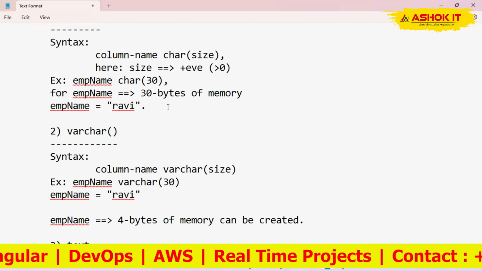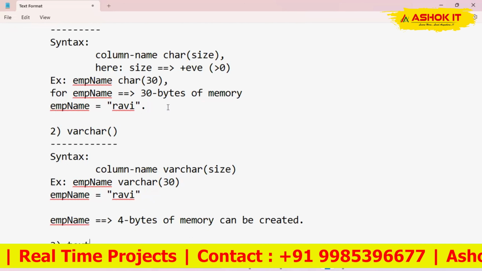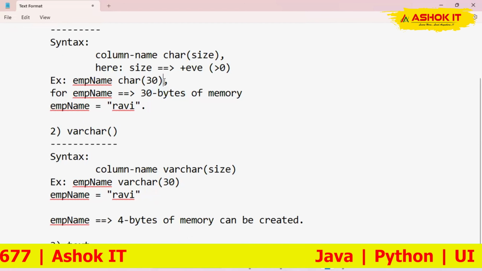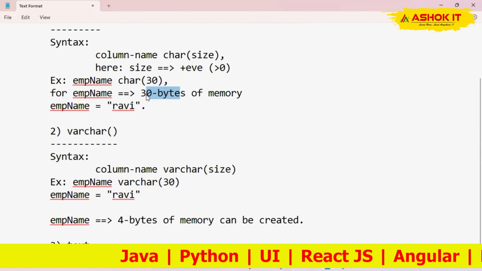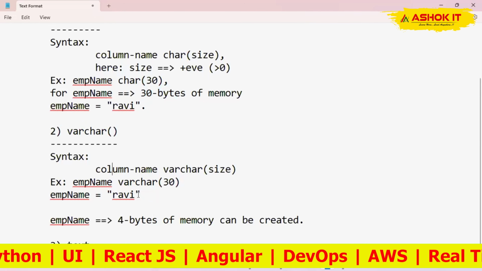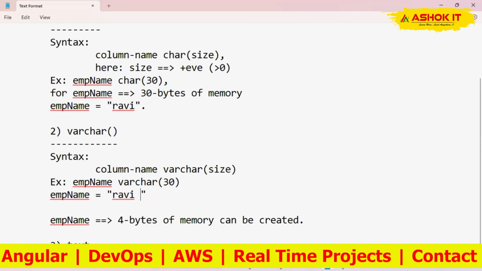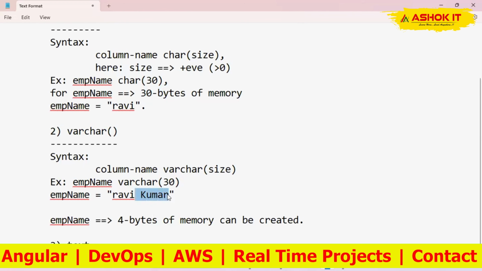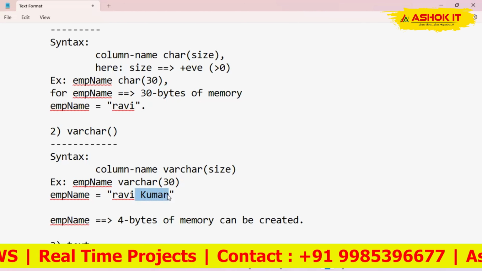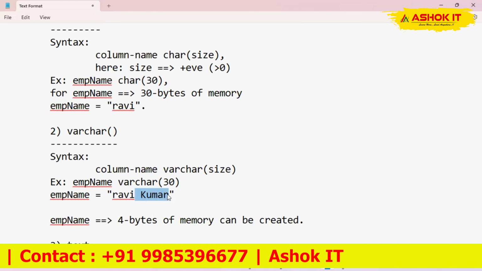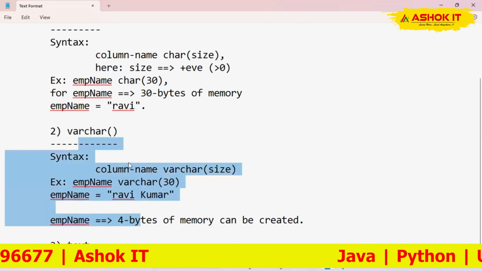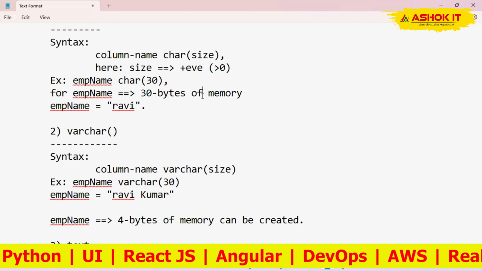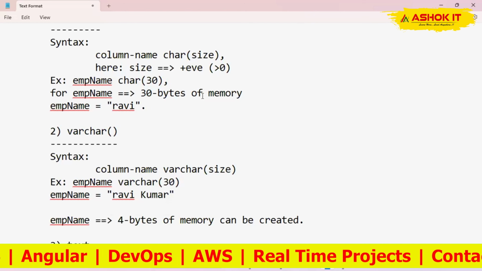Varchar can take a little more time compared with the char type, because char already has the 30 bytes, so up to 30 it can take characters. But with varchar, for example, if I update in the place of Ravi and add 5 more characters, then for these 6 characters, space plus 5, new 6 bytes of memory need to be created and stored. That is the reason varchar consumes slightly more time than char. So this is the performance issue we have when comparing char and varchar.